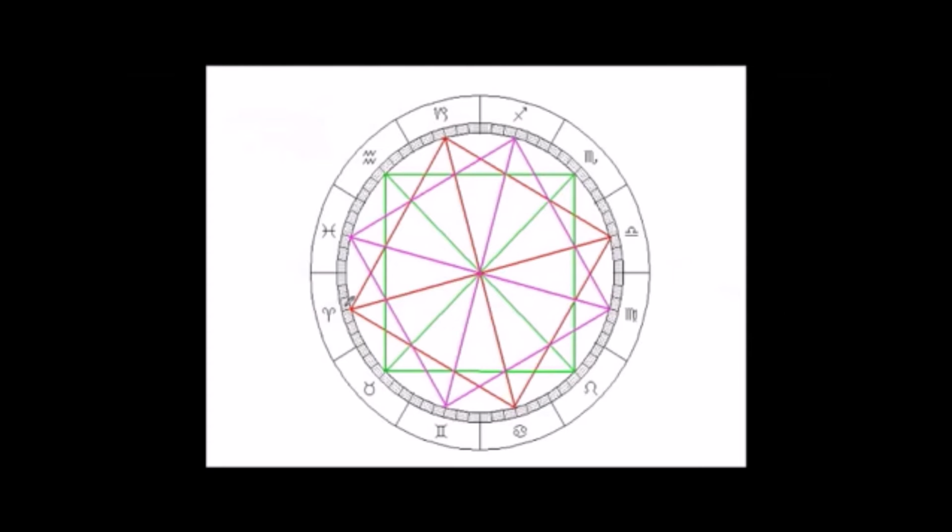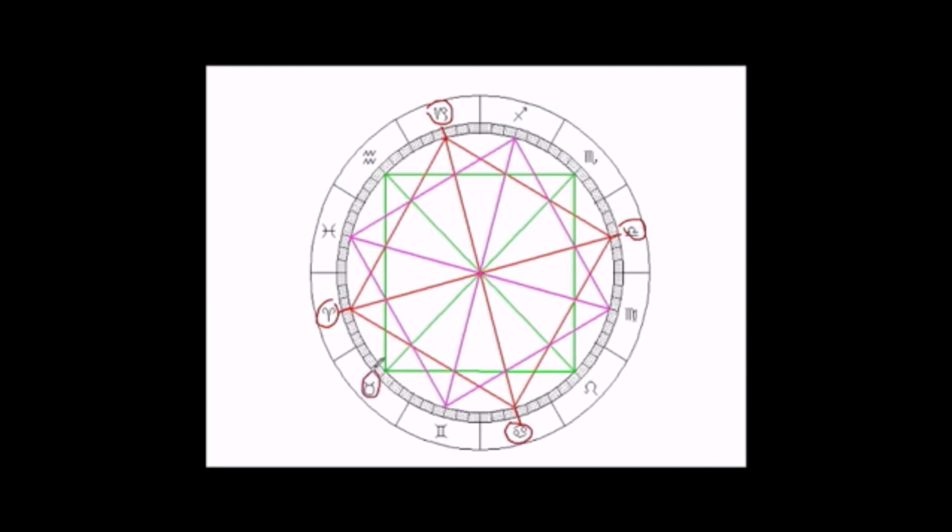Something to note, again, let's just take the cardinal signs. We have Aries, Cancer, Libra, and Capricorn. These are all the cardinal signs. Now, Aries is the fire sign of the cardinal signs. Cancer is the water sign of the cardinal signs. Libra is the air sign of the cardinal signs, and Capricorn is the earth sign. So Aries is cardinal fire, Cancer is cardinal water, Libra is cardinal air, Capricorn is cardinal earth.